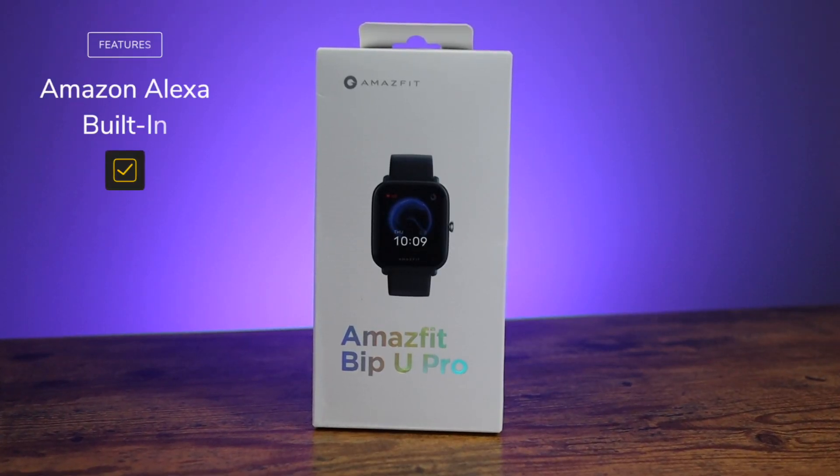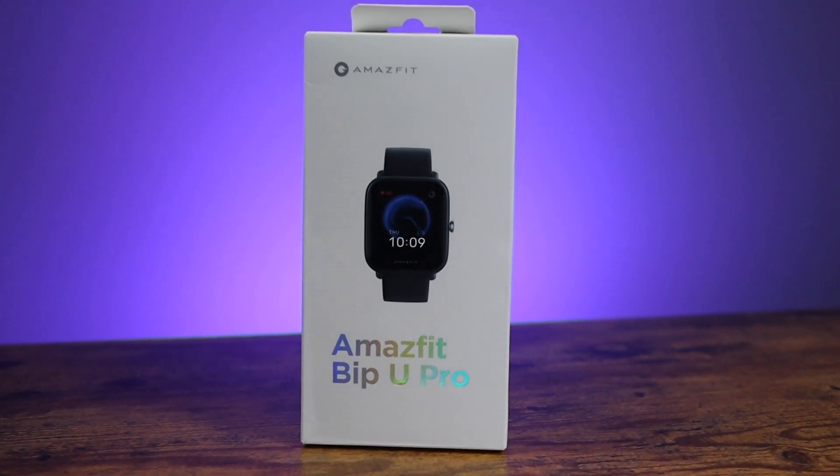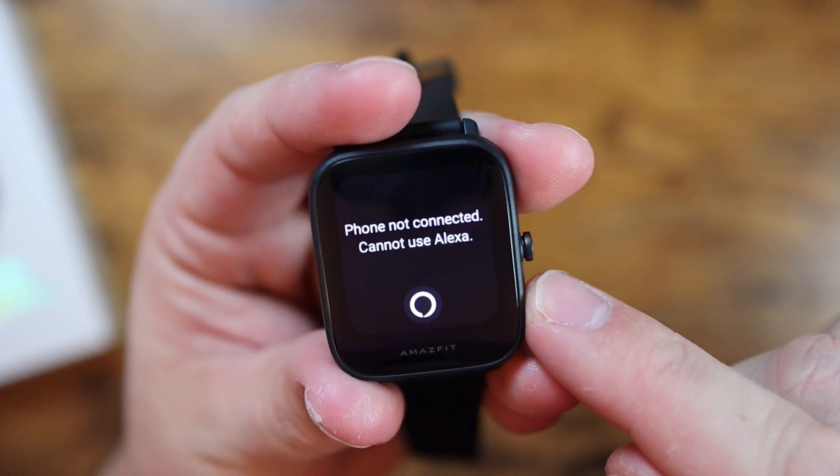Another great feature is Amazon Alexa built in. It's great to see a personal assistant integrated into a fitness-style watch rather than a full smartwatch. However, the one issue is that Alexa is added to one of your screens and you can't disable that screen — so as you scroll through your screens, there's always going to be an Amazon Alexa spot. For someone who uses Google Assistant on Android, I don't have integration there, and I would like to have it either disabled or removed from my screen since it ends up taking up an app slot regardless of whether you use the feature or not.